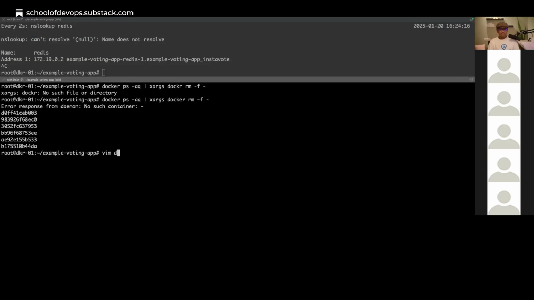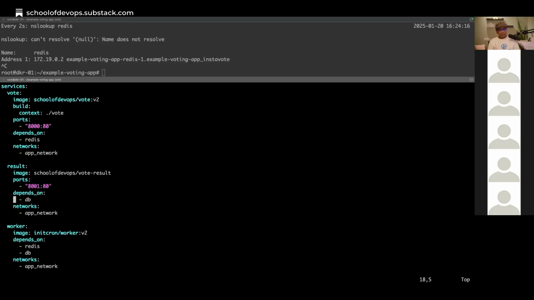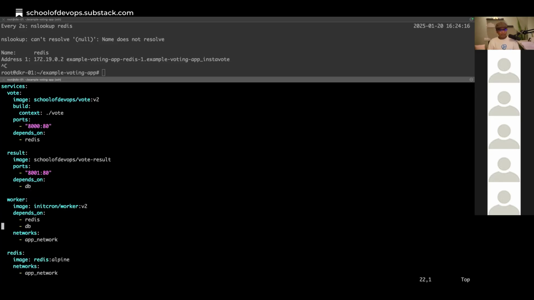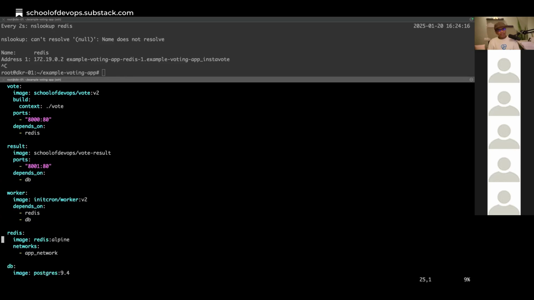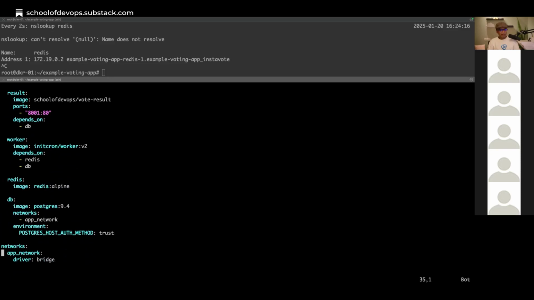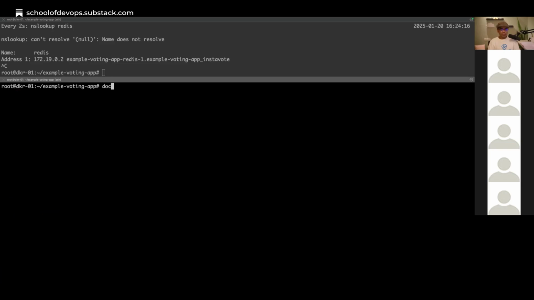What that means is, let's say here, right? This is what we are talking about, networks, right? So what happens now? We'll find out. So I'm just going to remove this network configuration. There is a network created automatically by Compose. So we don't even have to do this. I just showed you to show you the configuration that you can make.